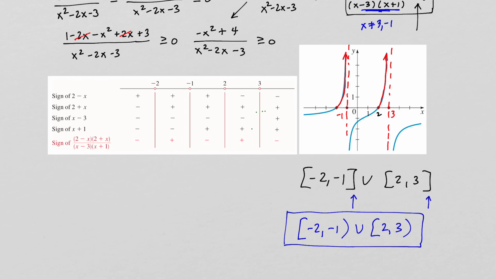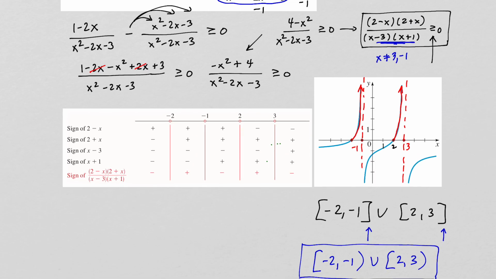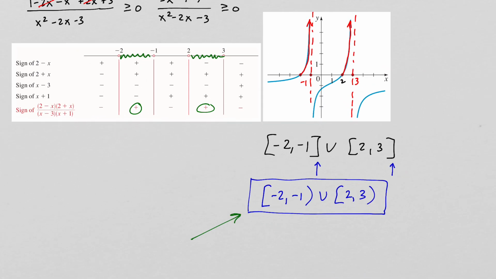Now, of course, we could also do this using the signs of each of the factors. So what you could do is make a table like we have here with all 4 of the zeros listed, and then you can just list where each of those factors are positive and negative. One little tricky thing here is with the factor 2 minus x. We know that it's equal to 0 at 2, but it's actually going to be negative when x is greater than 2, and positive when x is less than 2, right? And then the other factors here we list, and then we're looking for where it is greater than 0. So in the end, we're looking for where the result is positive, and that is between these 2 values of x and these 2 values of x. And you can see that's consistent with what we have down here.